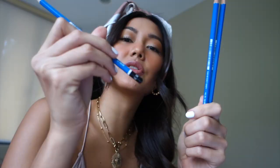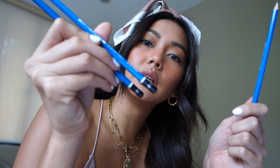And then some HB pencils. Oh, it's so dusty. Oh my god. I found this old stash of drawing pencils that have never been used, so I'm gonna see if this will work. But I also bought some brand new HB pencils, 3B, 4B, 5B. I have no idea what the difference is, but I guess I will learn. We need a sharpener and a cutter.